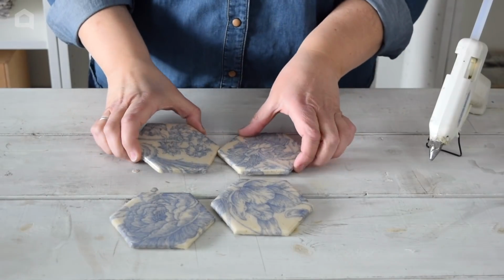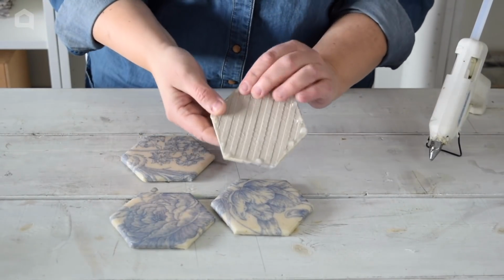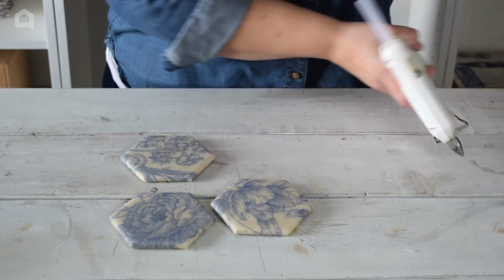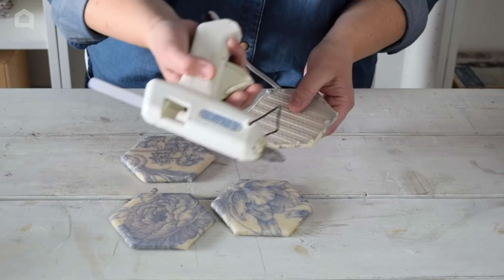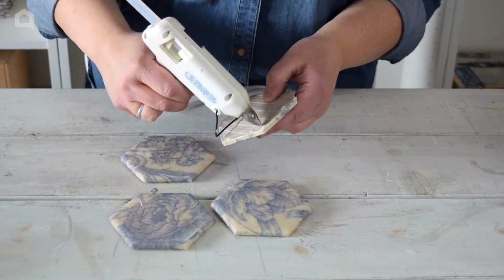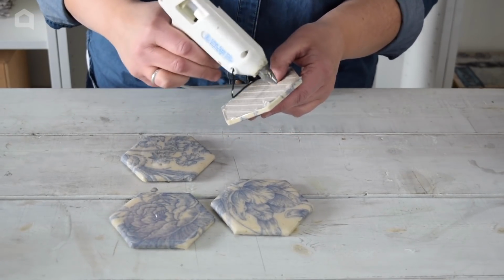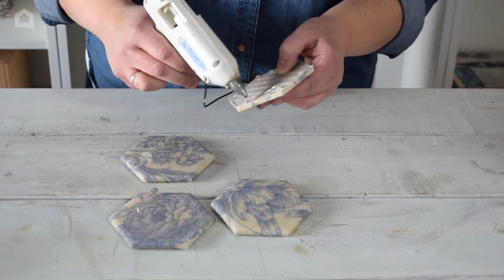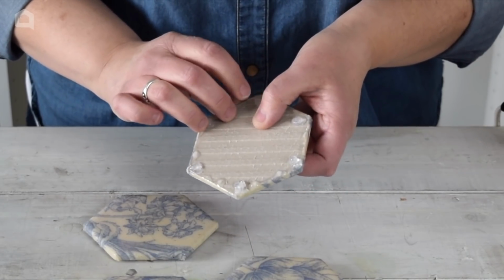The last thing I need to do to finish off my beautiful new coasters is add some little feet to the bottom. Because the bottom of tiles are pretty rough, I want to add some little feet just to protect the surface when I put these on. So all I'm going to do is take my glue gun, and in each corner I'm just going to add a little dab of glue, and these are going to act like little feet. Once your glue isn't too hot, just kind of push them down.